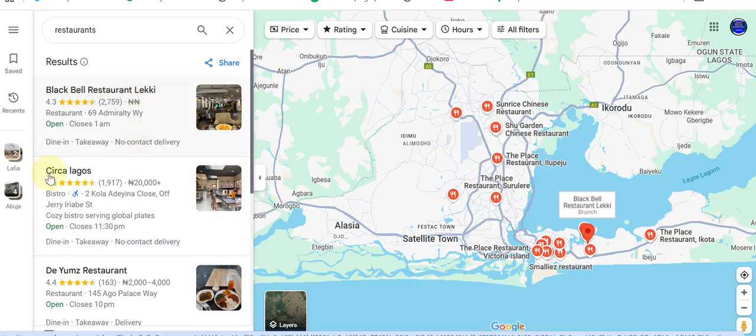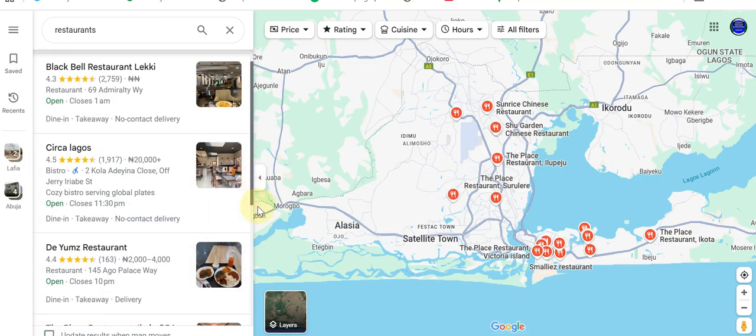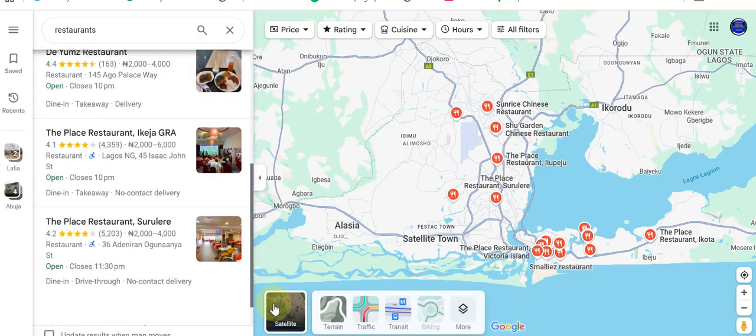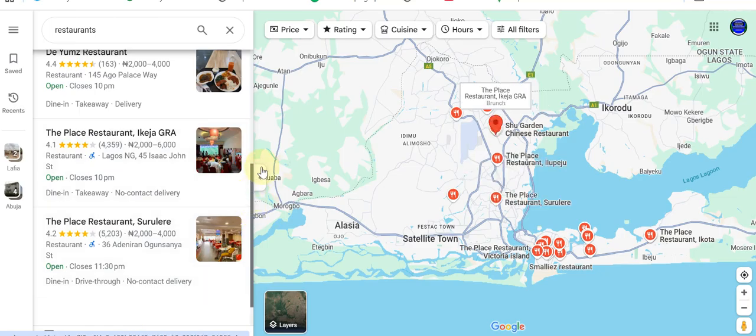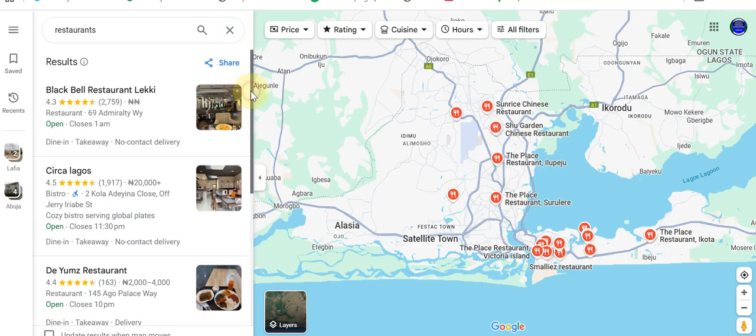You can see this one came first, this one came up again, this one came at the top. So that is how use of this particular keyword increases your chances. So if you have a business that does not have this particular keyword in your title, irrespective of how you package the name, let me tell you, you are just wasting your time. That's the truth. You need to go and remodel it, correct it.